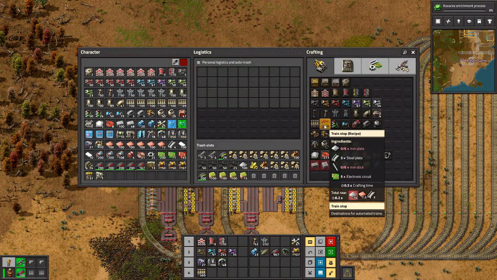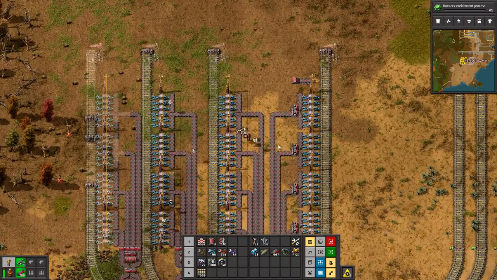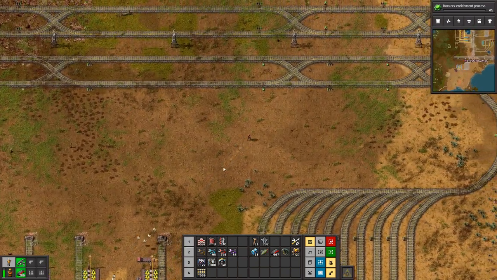I need some rail stops. I can't make rail stops because I'm missing iron sticks. I'm missing iron sticks because I'm missing iron plate. But we do actually have iron stick production right up here.